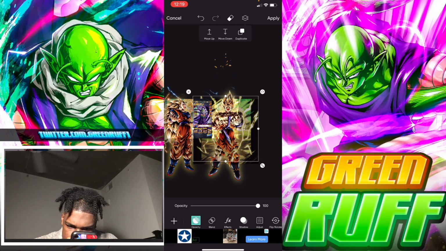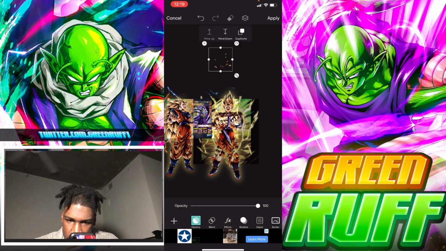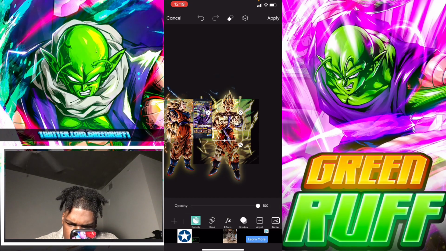I think this looks pretty good. You can see the little electricity a little bit in front of the PNG, but it's not covering the whole Goku. So I think this looks pretty nice. And then at the end here, I don't know if I want to put these rocks right here. We're going to just see, does it really look good? I think this is pretty fine.